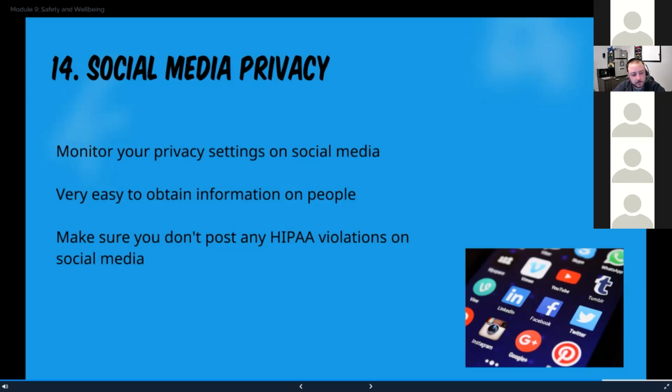So quickly, that easily, I was able to figure out who the boyfriend was and how to get a hold of the girlfriend within probably about 10 minutes on a call. And we were able to find out that she was safe, obviously, at home. But just how easy it is to obtain information on people. You can Google anybody and find out their home address, their phone numbers. So just be aware of that. That's all out there. That's why we try to keep everything kind of safe and locked down.